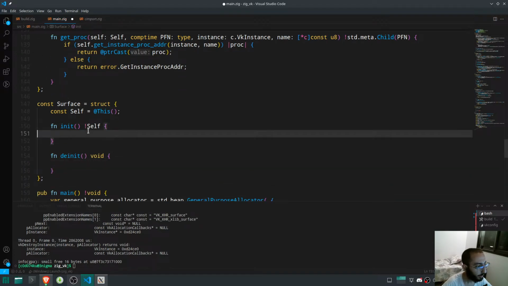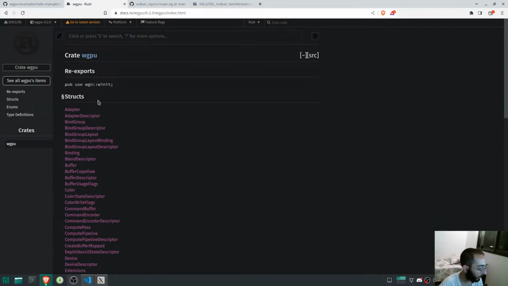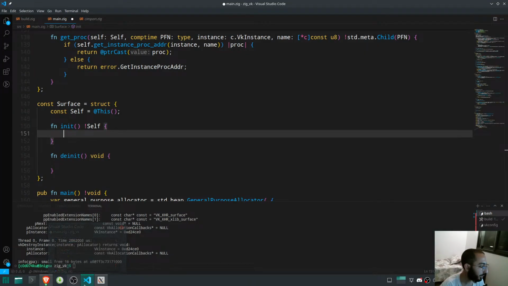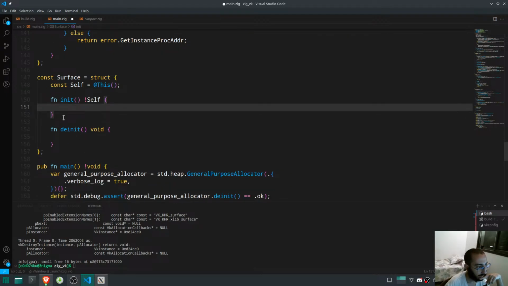Cool. Now in the init function, what we've got to do now, the surface I think would basically have both the actual surface and the swap chain, the frame buffers, etc., not just the Vulkan surface, just like WGPU basically. Okay, cool. Let's see. fn init, deinit.